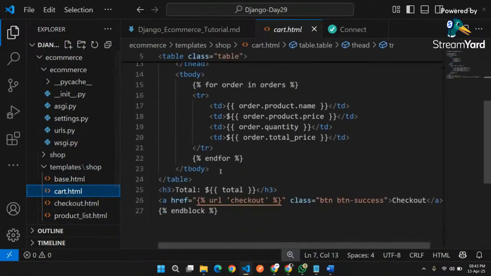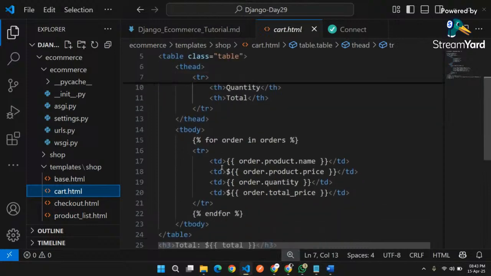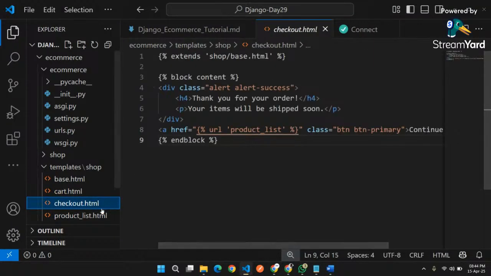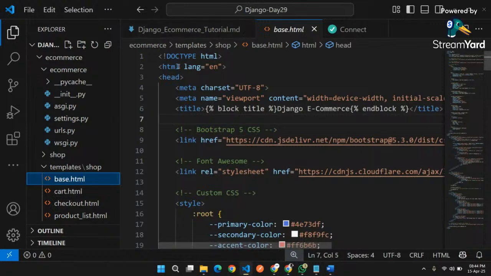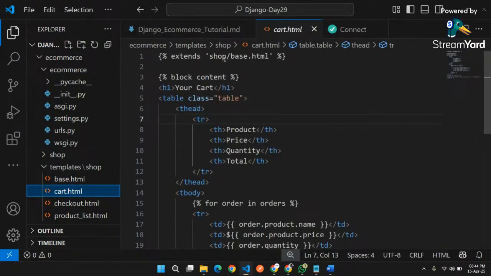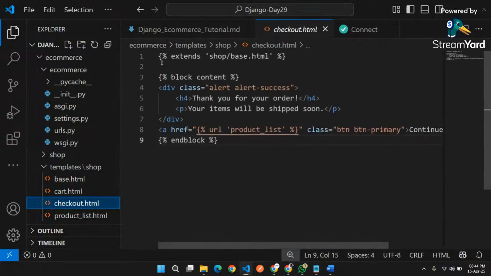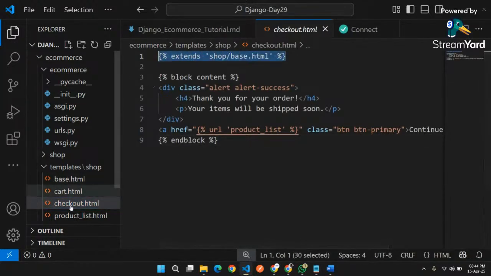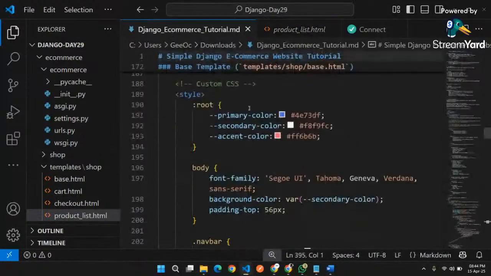And then we have the cart. Cart is to take in all the products that we have clicked, the books that we want to buy. And then we have the checkout to be able to process payments. And then we have the product list. One thing I let you guys know is that if you see from the base directory, we started with HTML, but from others, there's an extension. We're extending from the base. So it means that from the base.html, you can call these other HTML files and render them to see the information from them. That's why every one of them begins with this extends. Okay, great. So that being said, I think we are good to go.